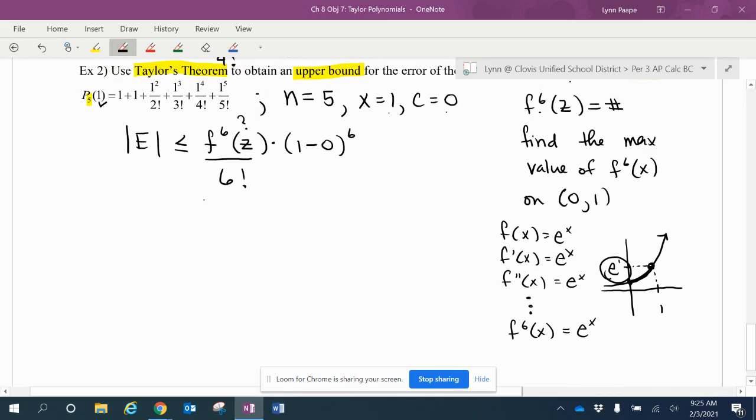So we could do a few things here. We can say that that error is less than or equal to e to the first, right? And then 1 to the sixth is 1 over 6 factorial. So there also is a component of, because e is irrational, that it would not be wrong to say something along the lines of the error is going to be less than or equal to e is under 3, right, over 6 factorial. So this would be an accepted answer. So would this, right? Because you still have this upper bound.